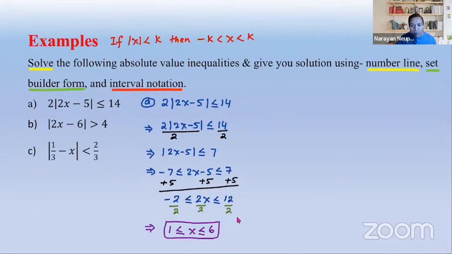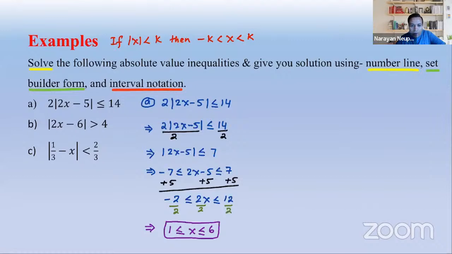That is the solution to the absolute value inequality which is given here. The meaning of that is all values of x between negative 1 and 6 will satisfy this inequality. Whatever you plug in between negative 1 and 6, it will satisfy it. That is the meaning of that. Now we are just done solving it. There are a lot of things to do in this problem. We are asked to solve, so we have solved it. After that, we have to present the solution.